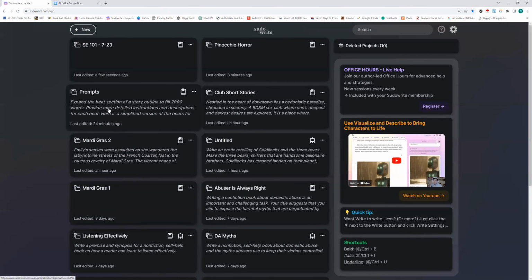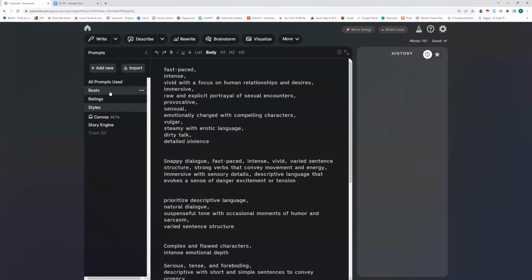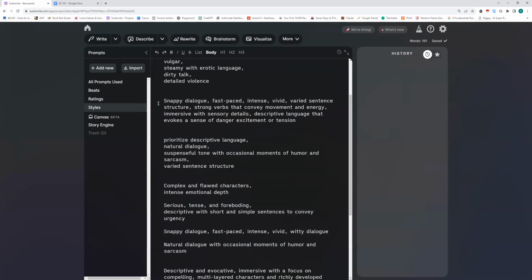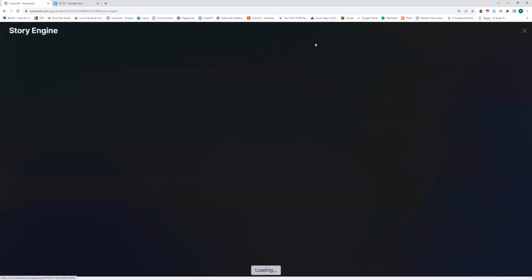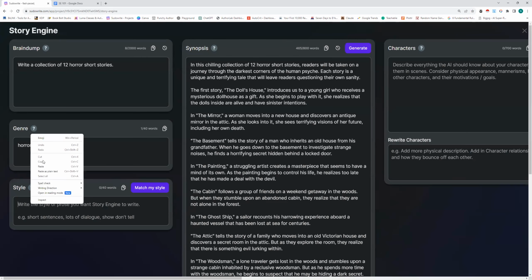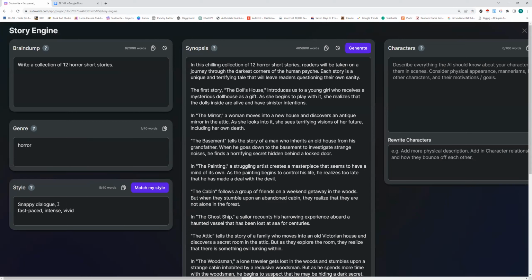I'll tell you a little trick I use. I have a whole project inside Story Engine where I put my frequently used prompts here. So I want to take these back into that project. And the format really doesn't matter here. I just like doing it this way where you see one on each line separated by a comma, because as you're working with Story Engine, especially in your full-length novels, you're going to want to change up your style per chapter based on what you actually need for that chapter.